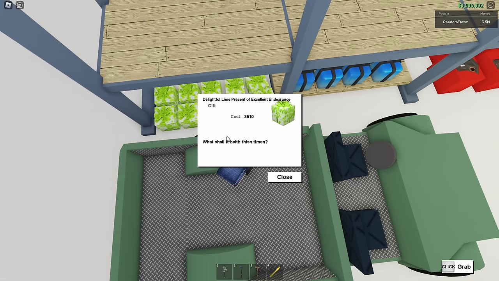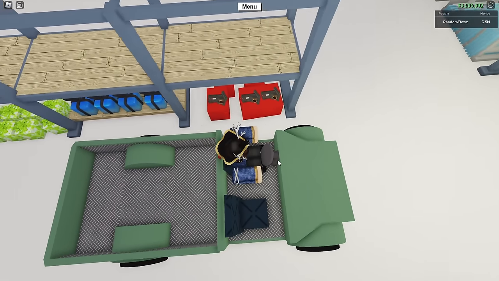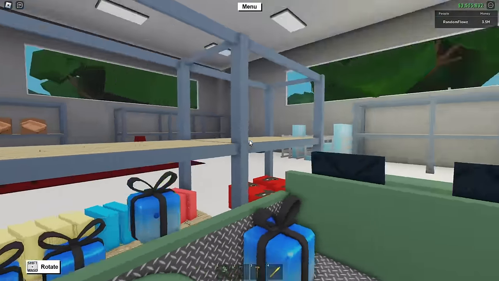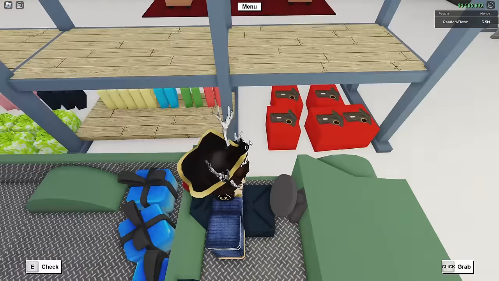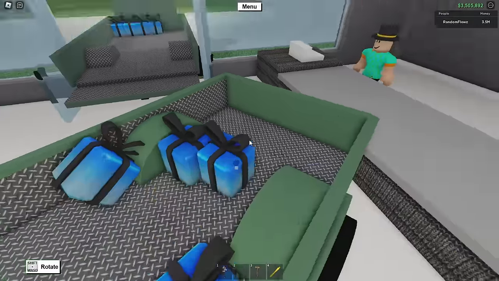So this is called the Delightful Lime Present of Excellent Endurance, and it's actually a little bit cheaper than I thought, so we might want to stock up a little bit more on it than I was initially expecting. I thought it was more like in the 4,000s, but it looks like it's under 4,000 lumber bucks, which means we'll still be able to make quite a profit by stocking up on those.